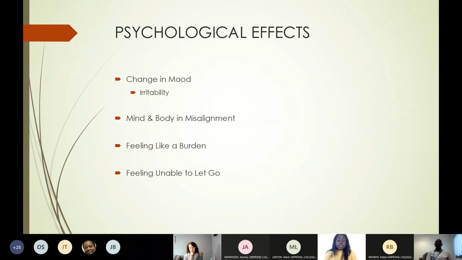But one of the things, in speaking to people around me, is the change in mood when you're in pain. And this also comes from chronic pain as well as the acute pains. When you're in pain, and I'm sure most people, not just sickle cell patients, can hopefully identify with this, you're a little bit more short with the people around you. You're a lot more irritable, your patience wears thin quite quickly, and you're not really in the mood for socializing and things like that.